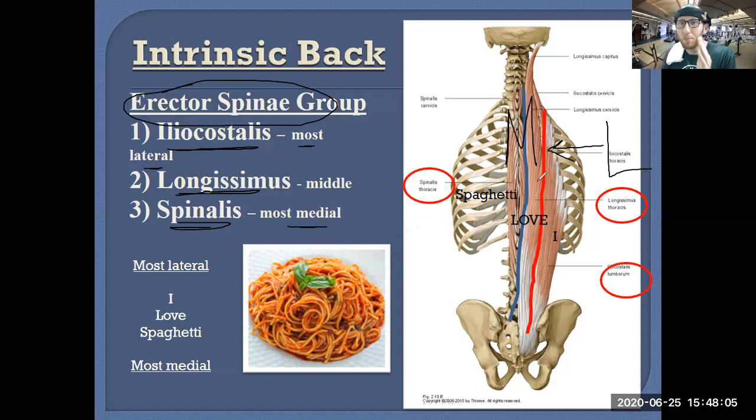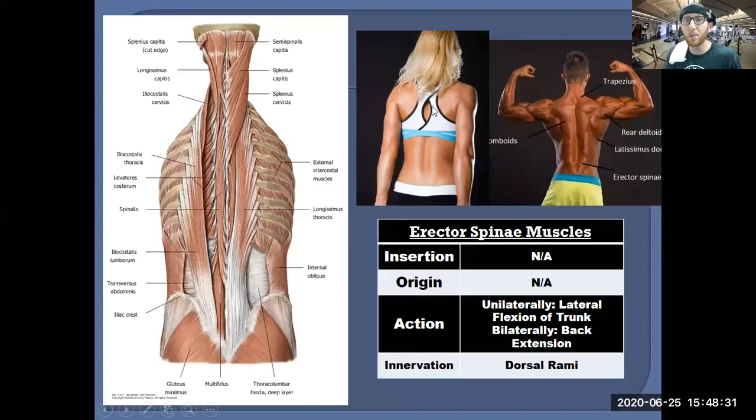Now I am not going to pick something in the middle of these divisions because it's very hard to see where they change, but I will ask you things like what's the most medial, what's the most lateral, or which one's in the middle. And here's another look at them with more muscles on, as well as surface anatomy. So again, if you're working with a client or you're working with somebody, you might see these long muscles coming down. It looks like 2 pillars. That's the erector spinae muscles, but you know, as an anatomy expert, that those muscles actually extend all the way up the back and all the way down to the sacrum.